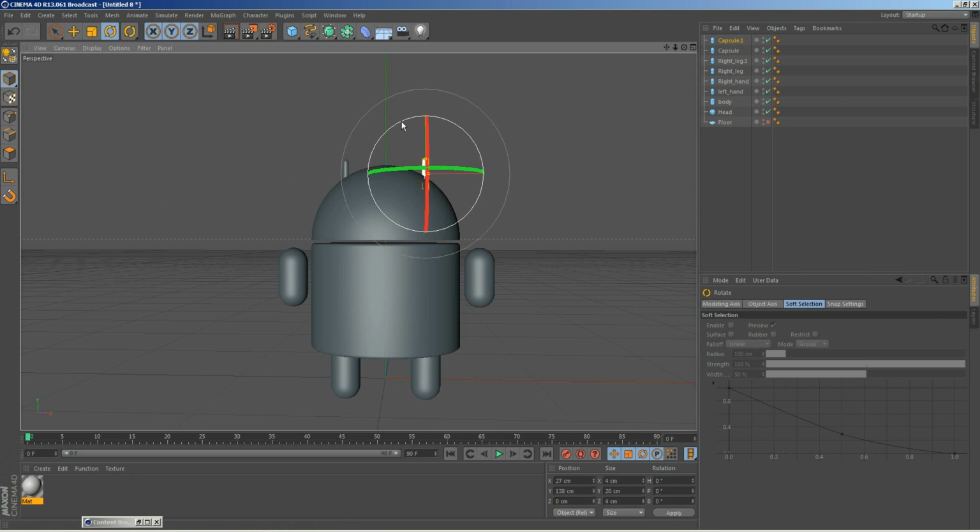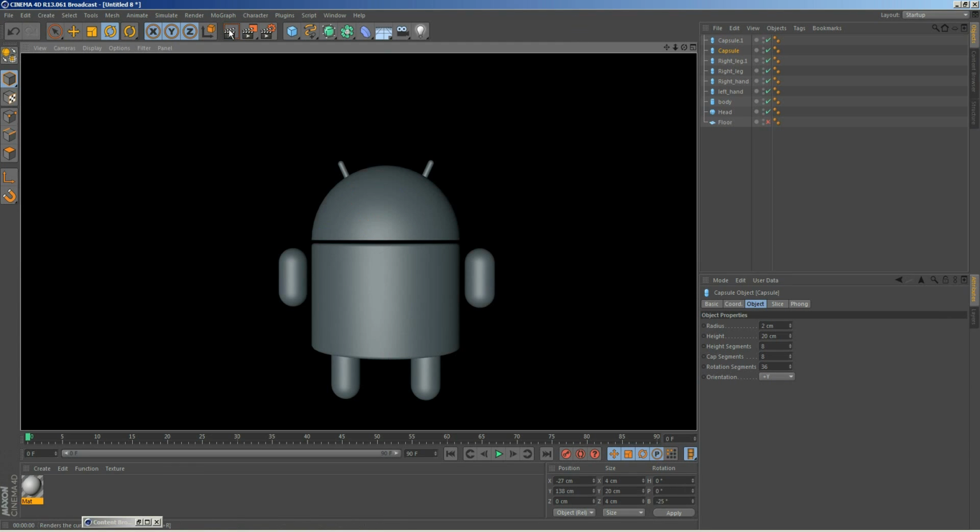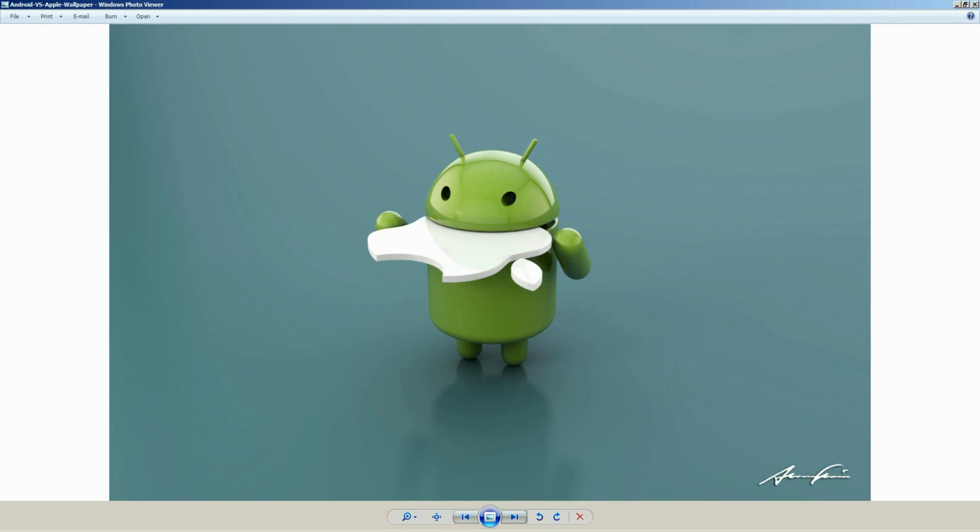So holding the shift button, we can just rotate it by 25 degrees and rotate this by negative 25. Good. I think it looks pretty good so far.